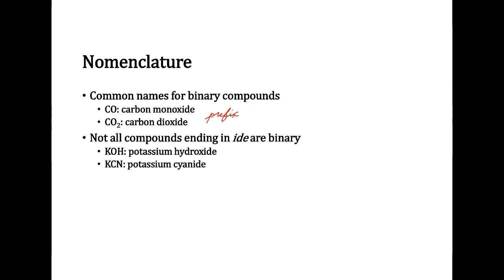Now if we look at carbon dioxide, that's carbon and then 2 oxygens. One of the things that you should note is that whenever we're doing this, if there's only 1 cation, we do not name carbon monoxide monocarbon monoxide. If there's only 1 cation, we just say what the element is. Okay? And then we put monoxide, so we specify how many anions there are. But if there's multiple cations, then we do include the prefix.